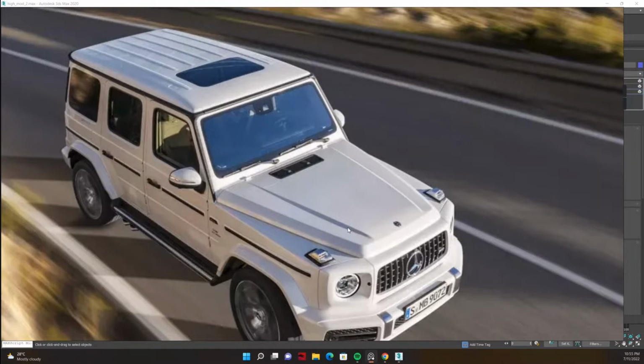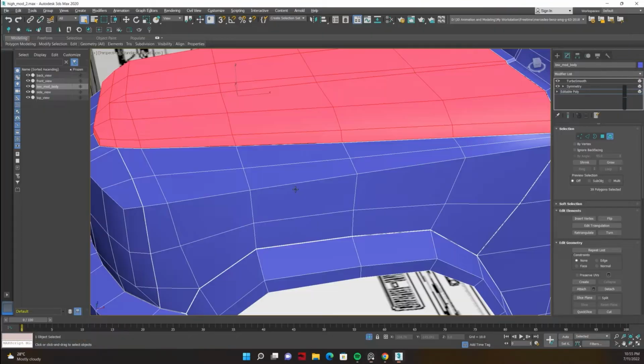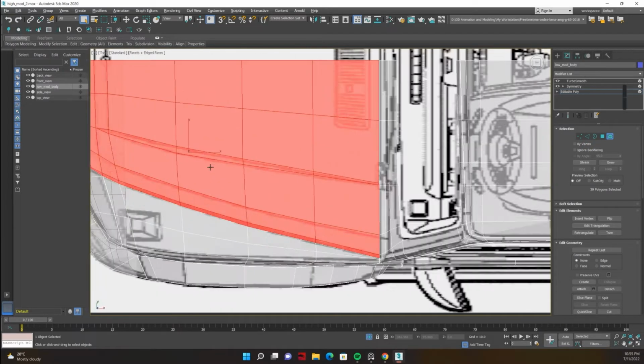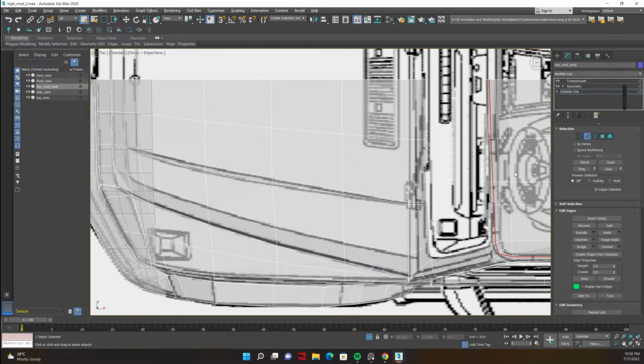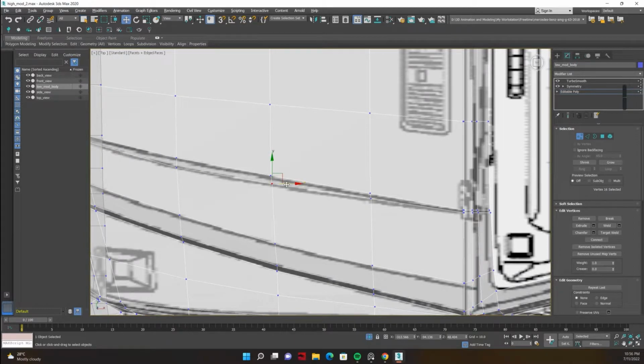Alright, so my plan is, first I need to have these two lines. For that I will move back to my top view and switch into the edge and vertex view. I will move these vertices a little bit.